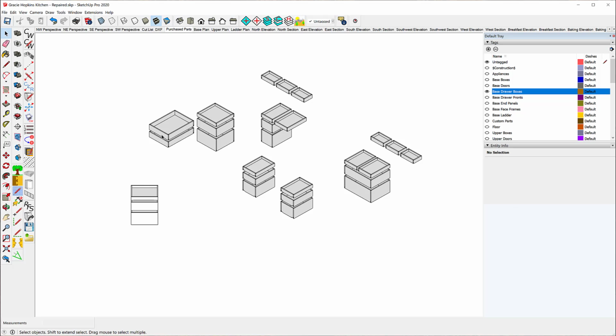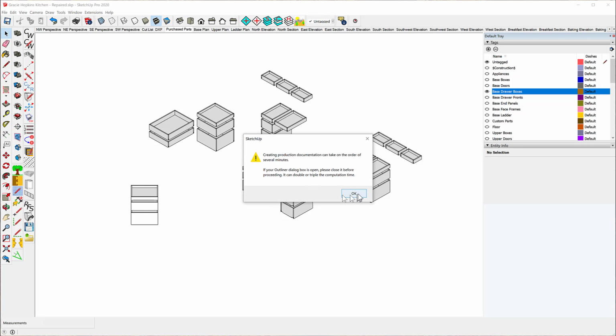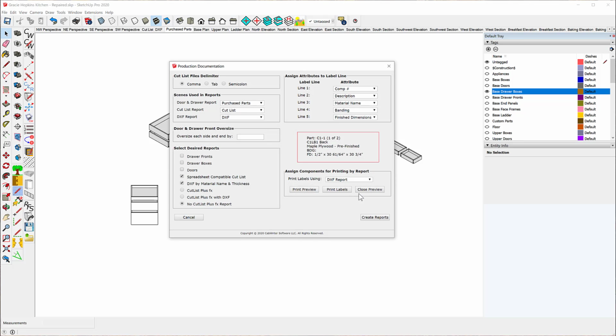I think I chose once that it was sheet goods and maple plywood, but then I made a mistake, closed that box, and when I reopened it to correct my mistake the second time, I didn't make that change again. But let me just do this and rerun the report. And I'll do it offline so you don't have to worry about it.